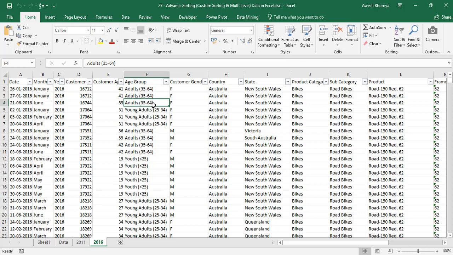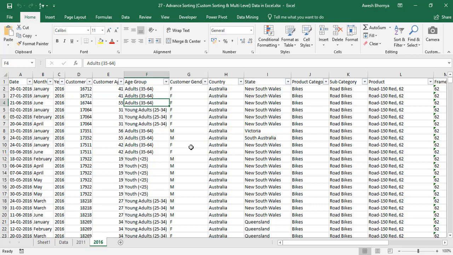Or else you would want within the country the data to be sorted according to the product category. So multi-level sorting is nothing but sorting on multiple variables or multiple fields. I can even sort the data according to months and then country, or according to country and then the months. So let me teach you how to sort the data using multi-level sorting.